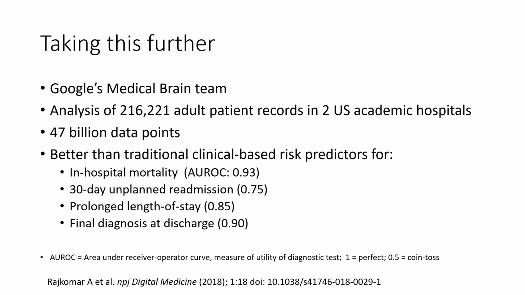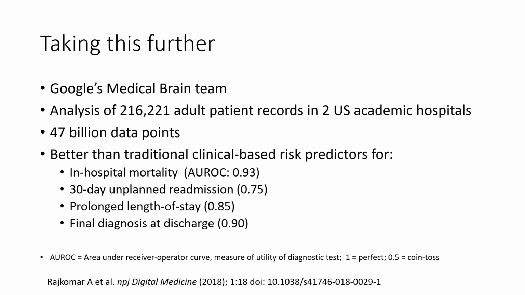And in medicine, we have ways of clinically predicting these things, scores based on patients' blood pressure and heart rate for mortality, and on their range of other medical conditions for length of stay and readmission. And I've got the figures there of what's called the area under the receiver operator curve, which you don't need to understand, but it's essentially a way of assessing how well a diagnostic test performs. If you've got an area under the ROC of 1, then the test predicts perfectly. If the area under the ROC is 0.5, then it's basically about as good as flipping a coin.